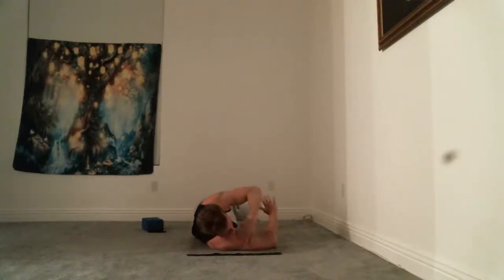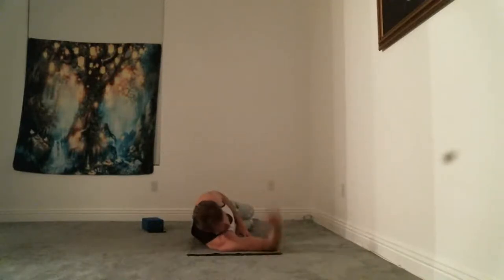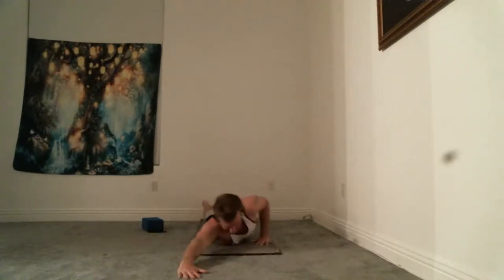Come back to this beginning 90-degree angle here and just take the arm back and forth, like a windshield wiper, just loosen the rotator cuff. Good. And then send the right arm forward. You can come back to your belly. Goalpost the arms and work into the other side.